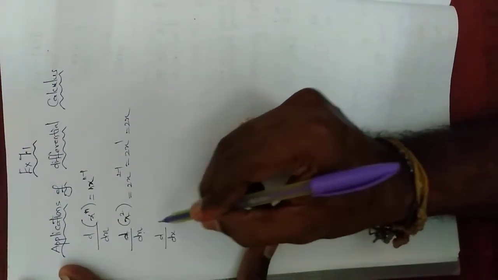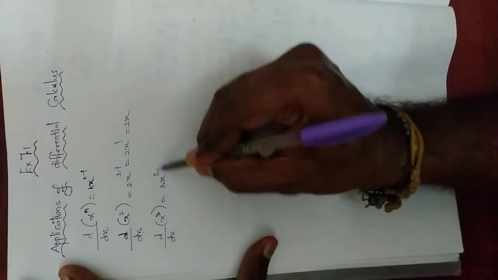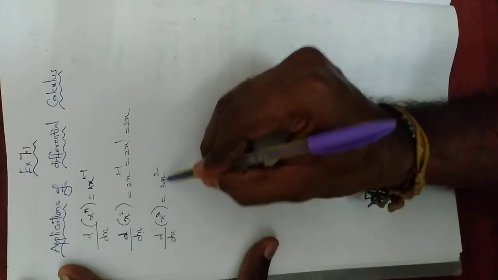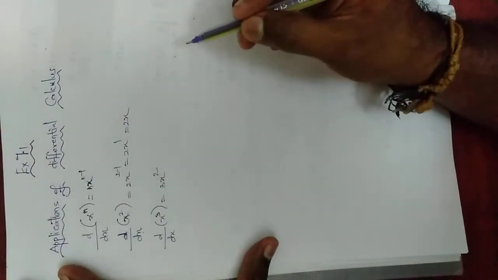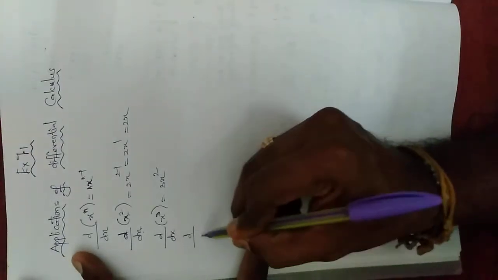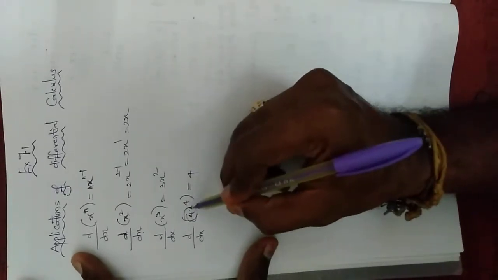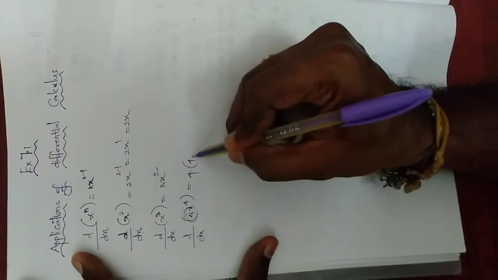Differentiate of x cube: bring down the power and decrease the power, 3x square. If you are going to differentiate 4x power 4, this 4 is a constant, so keep it as it is. For x power 4, bring down the power and decrease the power, 4x cube, so it is nothing but 16x cube.